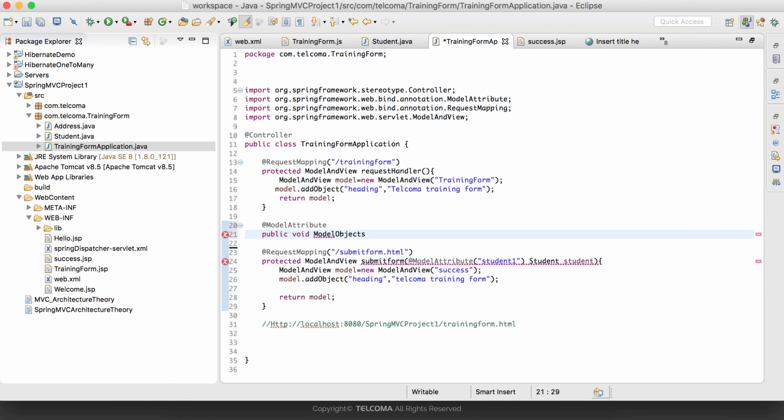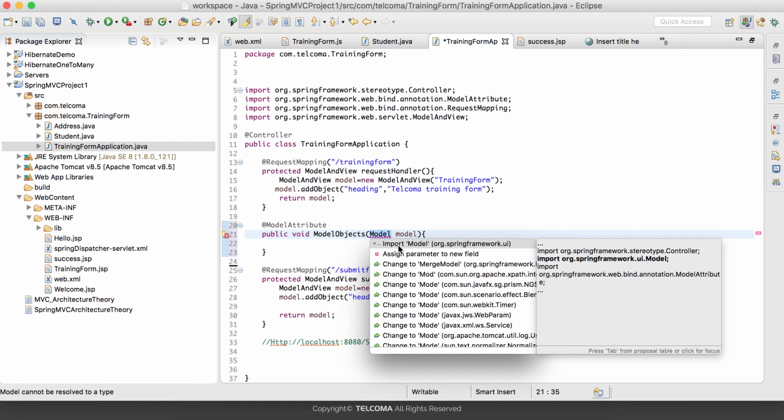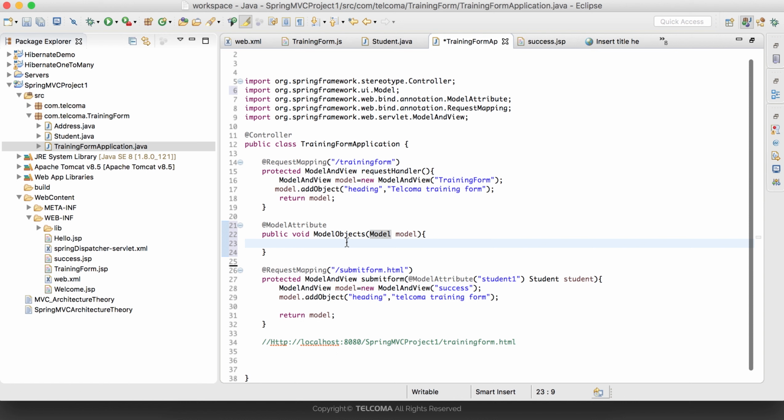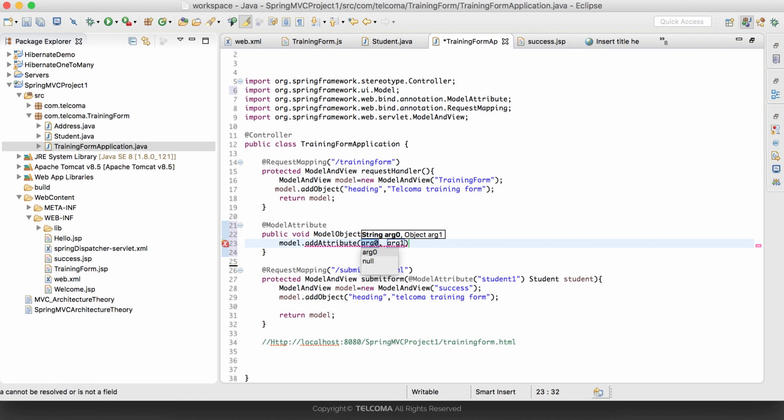You can just name it model objects. It will take only the model class instance. Here you need to add the attribute. What will be its name?